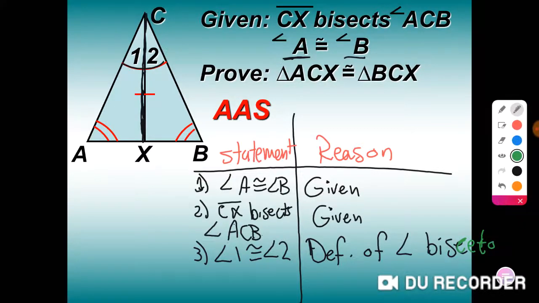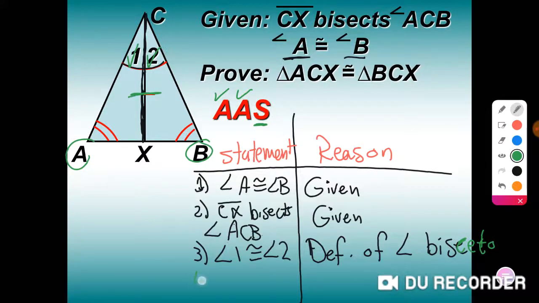Okay? And here we could prove that one angle is congruent to one angle. We said angle A is congruent to angle B. And we could prove that the second angle is congruent to the second angle, which is angle 2 is congruent to angle 1. We need to prove the last part, which is the side. Can we prove that one side from the first triangle is congruent to one side in the second triangle? Actually, we can use it because we have a common side between these two triangles.